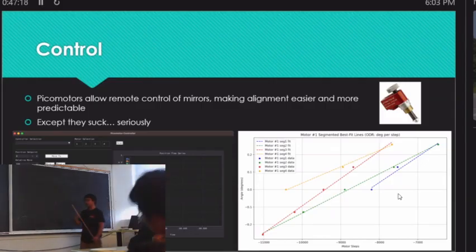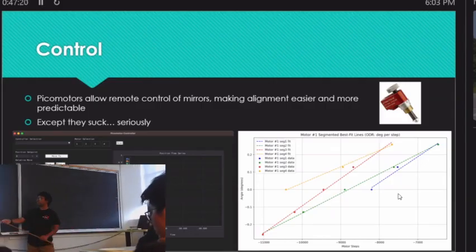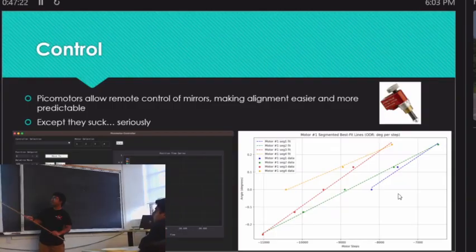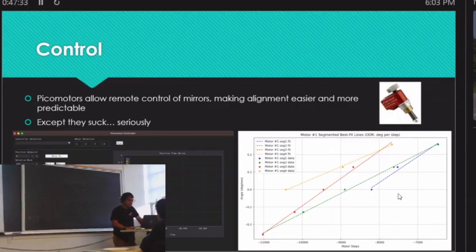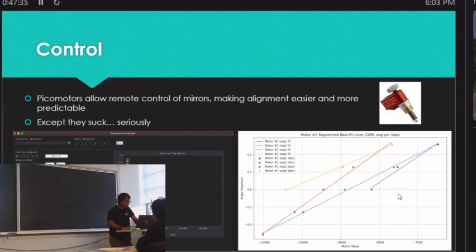A friend and I, or a colleague and I, did some measurements, and you can see here, you step this way, you have one slope, you step back, you have another slope, step the third way, you're again now just drifting in angular space, so on and so forth. These are really expensive devices, and for them to do this was very disappointing. My postdoc was not happy. But, so this is not as useful as it could be.